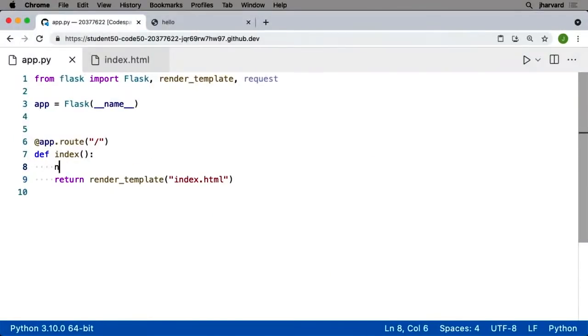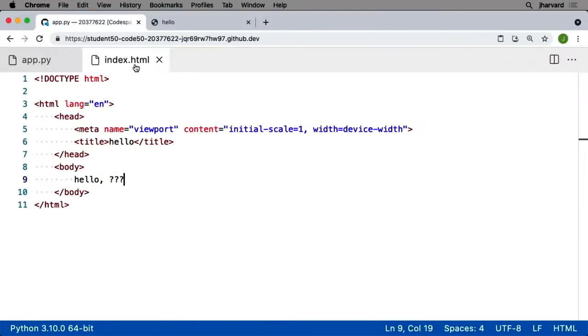Well, here's what I can do. If I go back to my Python code, I can now define a variable called name, and I can ask Flask to go into the current request, into its arguments, that is in the URL as they're called, and get whatever the value of the parameter called name is. That puts that into a variable for me. And then in render template, this is one of those functions that can take more than one argument. If it takes another argument, you can pass in the name of any variable you want. So if I want to pass in my name, I can literally say name equals name. So this is the name of a variable I want to give to the template. This is the actual variable that I want to get the value from.